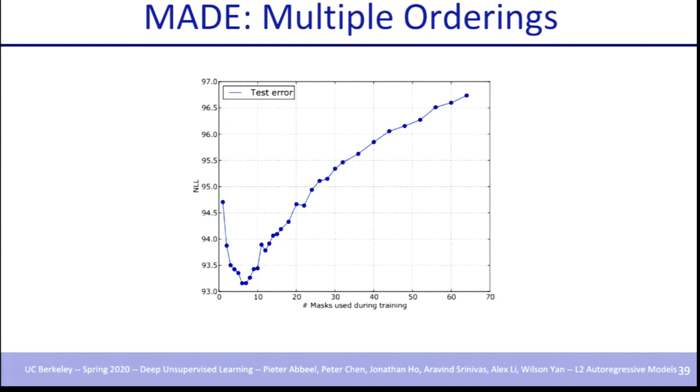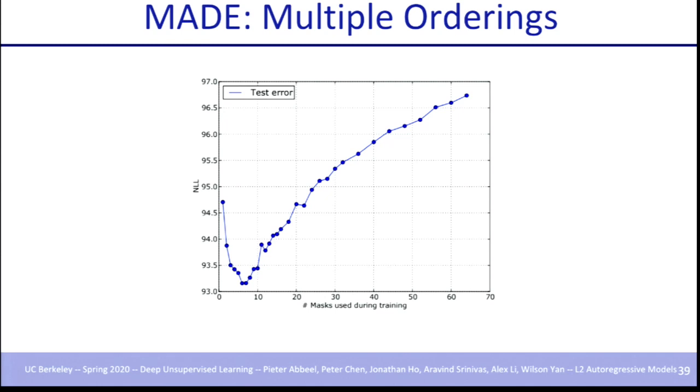An interesting thing you could do, just playing around, is you could go back to the paper. You could see if you make your network, let's say, 100 times bigger than the network they had, and now see how many orderings. Where you find that optimum, you probably, with a larger network, will have more orderings that are going to help. But ultimately, the more orderings you have, the harder to fit, and so you need a bigger and bigger network, most likely, to make that work.